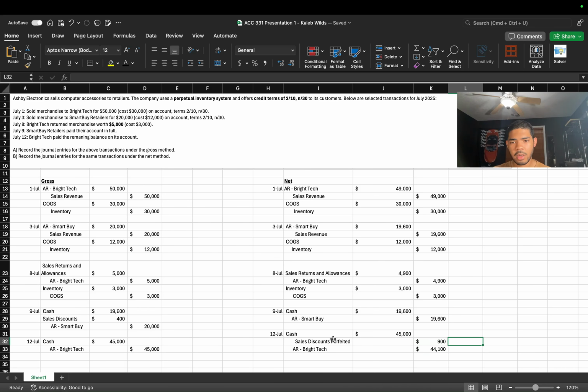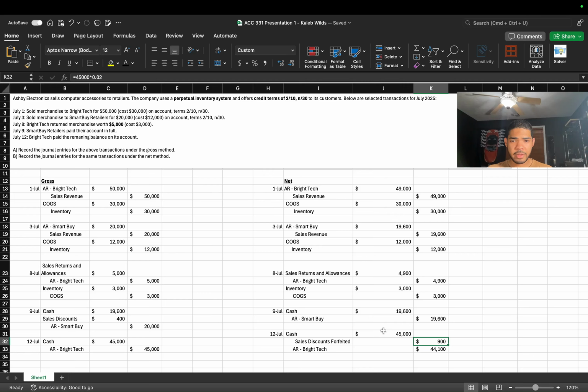We're balanced. This is an other revenue account, so that's why as a credit balance, this will appear after your regular revenues and regular expenses. This is in the other revenues and other expenses afterwards. Another way you could think of it is kind of like an interest gained account where Brightech held onto their money longer, and so they had to pay more, aka $900, because they held onto the money longer. That's like the interest accrued almost. It's just another way you could kind of think about it.